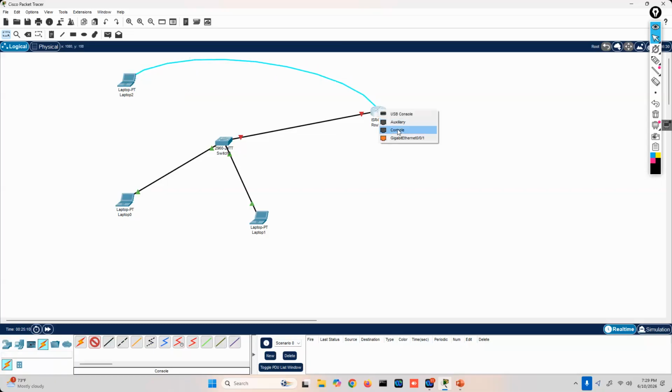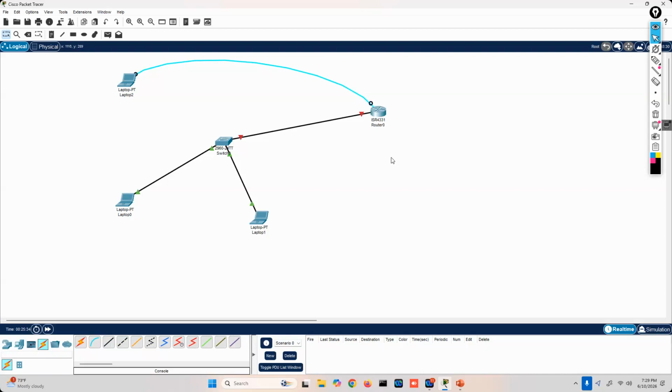So in today's class, we want to configure this router because this router has never been configured. We need to use the console port. So I'm going to connect this cable to the console port. That's the first thing we do when you want to configure any of these devices. You establish a physical connection.